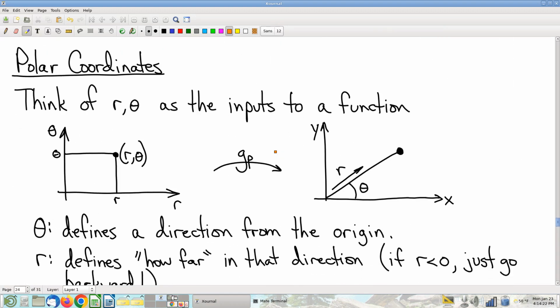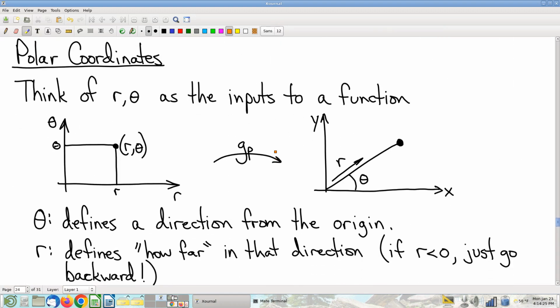All right. Jumping in, polar coordinates. Some of y'all may have seen it before. If you have, great. If you haven't, no worries. I like to think of polar coordinates in relation to the function that converts from polar to rectangular. And the idea is that if you give me an r and a theta, these are called the polar coordinates of the point we're about to look at in the xy plane. If you give me an r and a theta, and if you understand the theta as defining a direction as follows: go counterclockwise from the positive part of the x-axis.